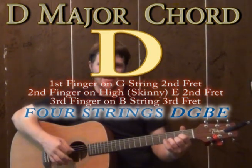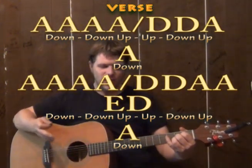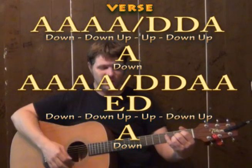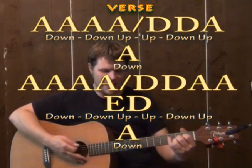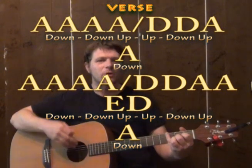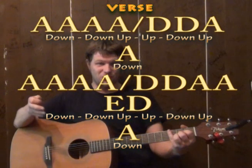From the D major in our verses, we're going to go to an A major chord. Then we have a couple of places where we just do hits, where we can do an A with a down, and kill it. I'm taking my right hand and killing the strings. But a lot of times with a song like this, to fill it in, I like to use something called a strum pattern.